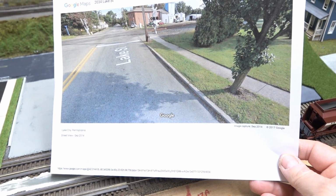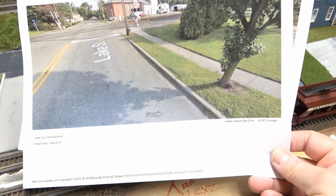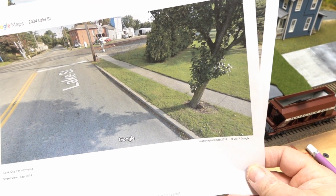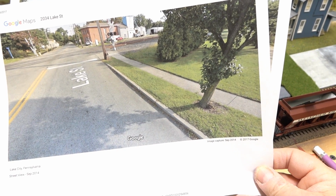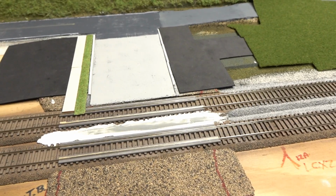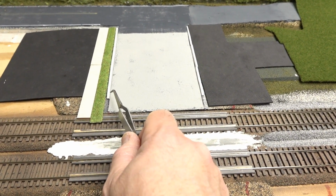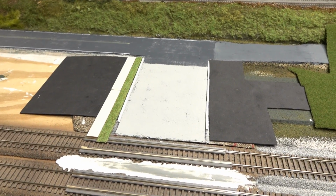there's the actual prototype. You can definitely see there's a curb. It comes up, I can't point, and goes to grass, sidewalk, and then back to grass. So that sidewalk is above the level of the road, roughly by the height of the curb. If I just tried to lay a sidewalk in here, and I do want to have the curb, it wouldn't work. The level wouldn't be right.